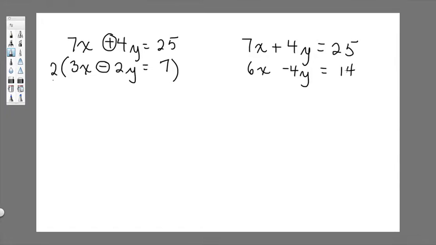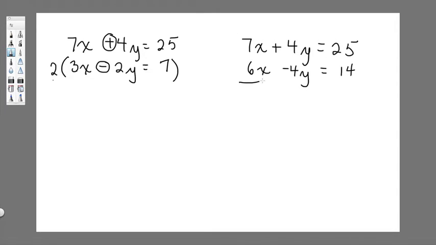In this case, you can multiply either equation or you can multiply both if you wanted to. For example, if I wanted to get rid of the x's, I'd multiply the top row by 3 and the bottom row by, oh, I'm sorry, not by 2, by -7, making one of them negative. So they both come out to be 21. Your choice. There's multiple ways of doing each problem.